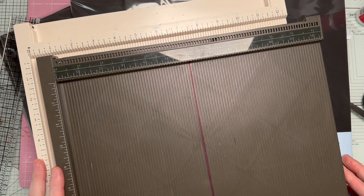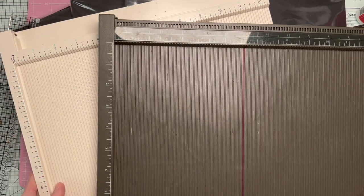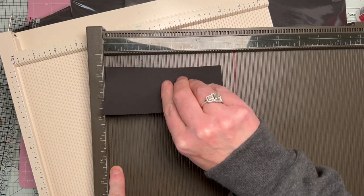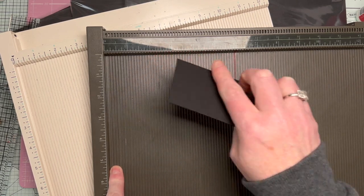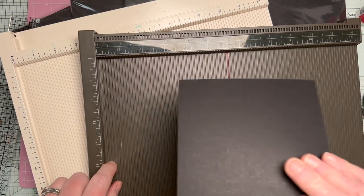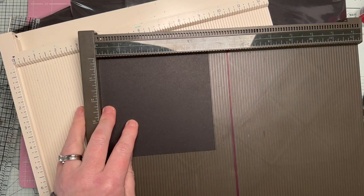Then fair enough, have it as a backup. But as a main scoreboard, these are the best. And again, the secret is the butt bars. Cheap scoreboards won't have a lip here and a lip here. And these are really important because it gives you a starting place to make sure that your paper is straight.